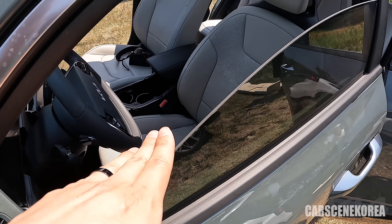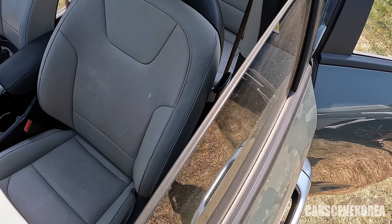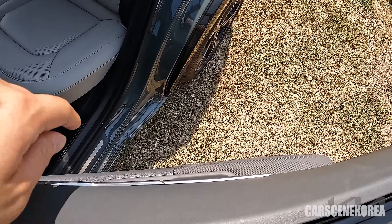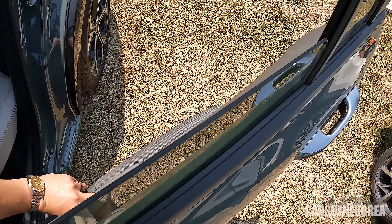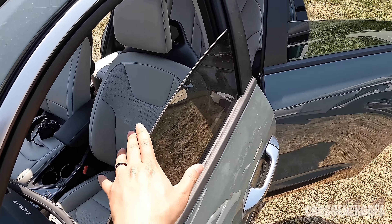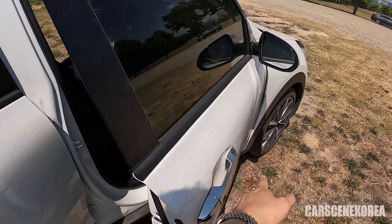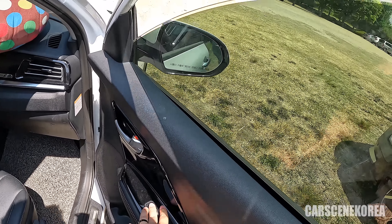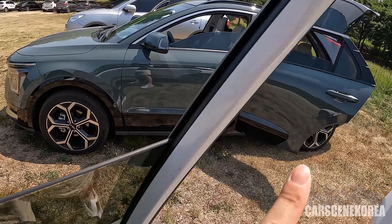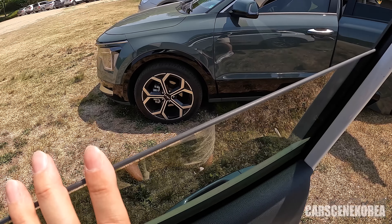This is one of the biggest differences I would definitely point out: dual-pressed first row window. It might be a little hard to tell from this angle, but it's really evident when you take a look at the second row seat, which is not dual-pressed. This reduces a lot of noise coming into the cabin and also going out. The previous model does not have dual-pressed — subtle, but a big difference.